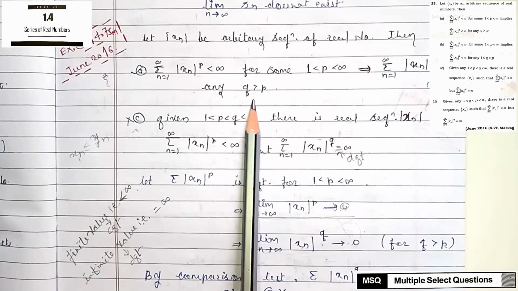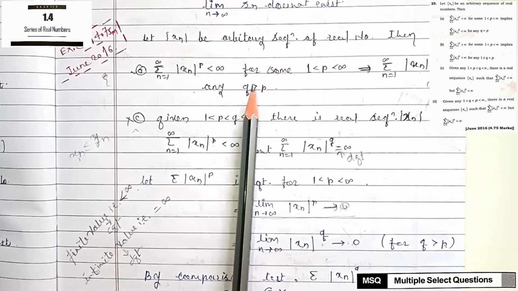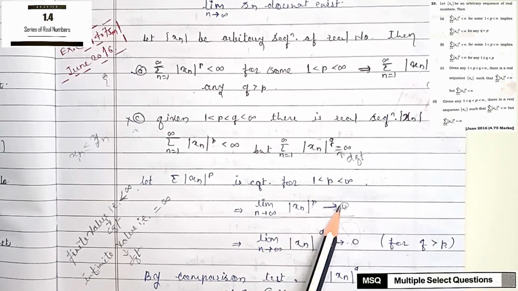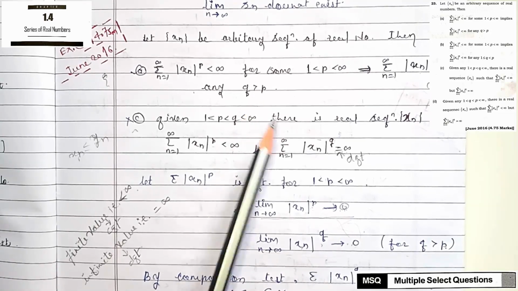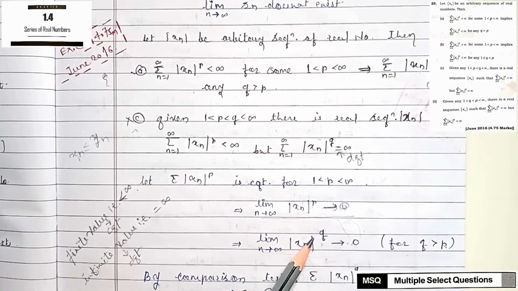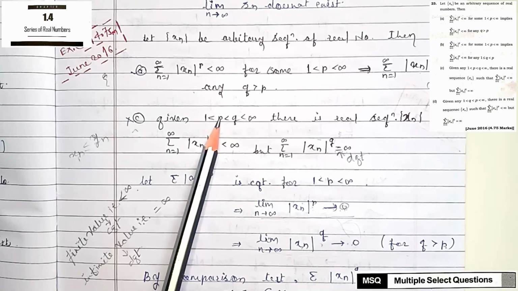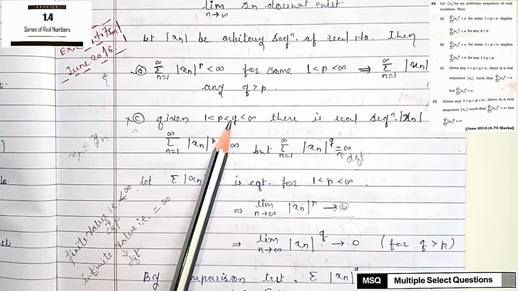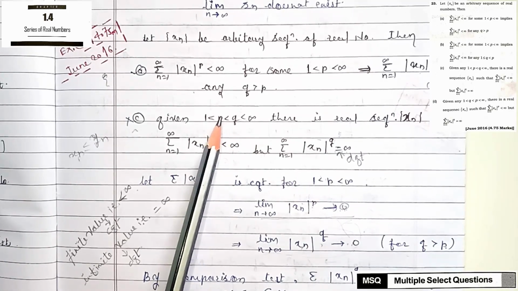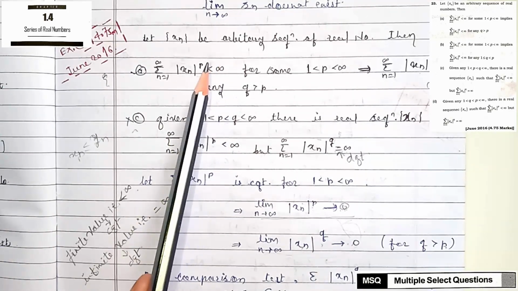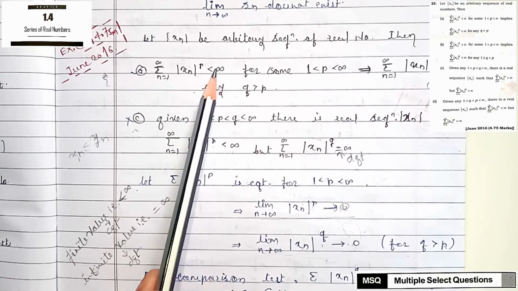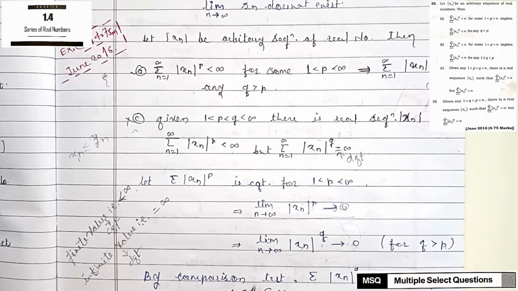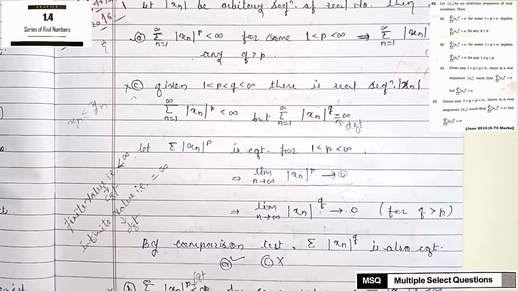And as we have the condition, if p is divergent, then q is divergent. But here we can see that p is convergent, so xn raised to p is convergent, then xn raised to q needs to be convergent, because we have p and q between 1 and infinity. If p is convergent, then q is convergent. So xn raised to p is finite and convergent, which leads to xn raised to q being finite and convergent. By the comparison test, option A is correct and C is wrong.